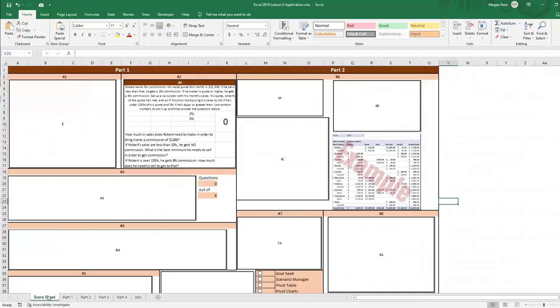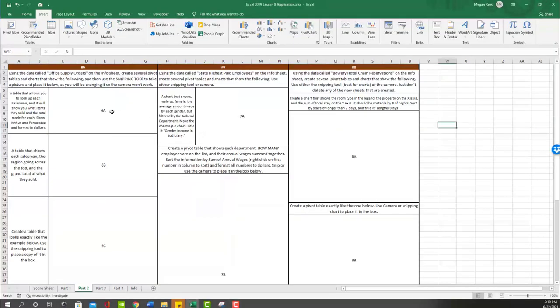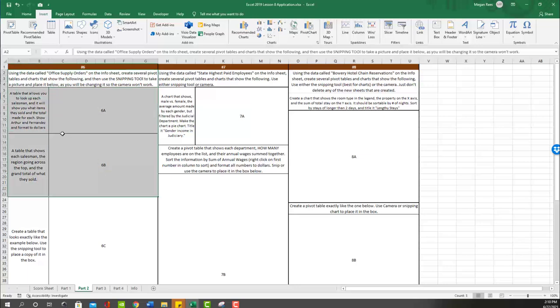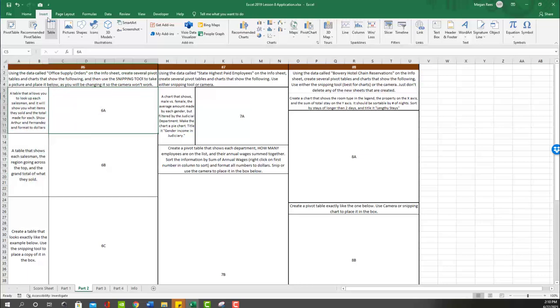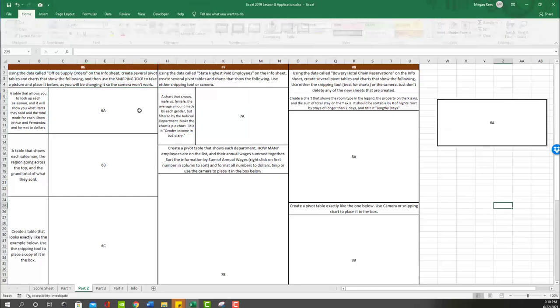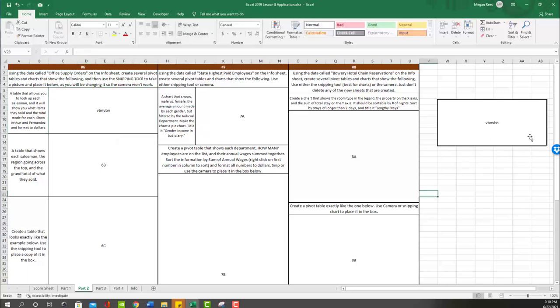But there's one thing I want to make sure you know how to do, and that is how to do a camera picture and how to do a snipping picture. Okay. So a little crash course on the camera. You click on what you want to highlight, what you want to take a picture of. It could be multiple things or just one box, and then you click on the camera button like this, and then wherever you click, it will bring it over. Any changes you make will show up in the picture.